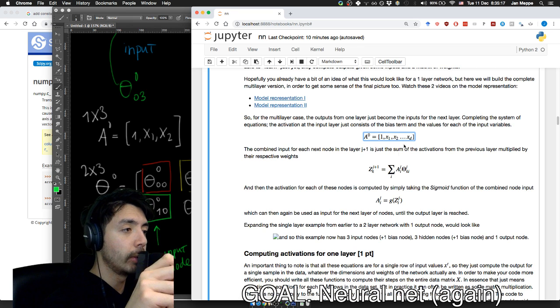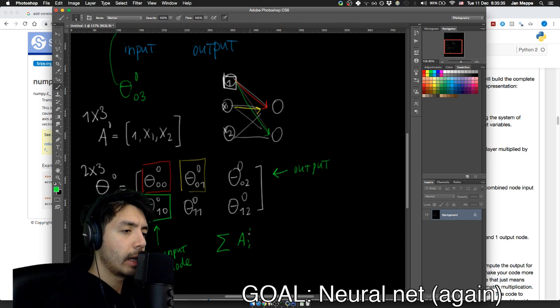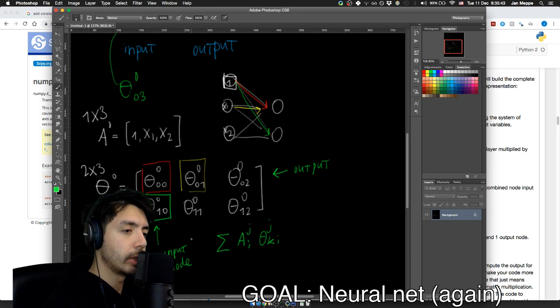But assuming we are not generalizing and we're sticking with a single observation, A i is but a number. So let's see what we can do with that number. So we had the formula here, which is sum over A i j theta k i j, sum over k, sum over i. So this is equal to z k j plus 1.